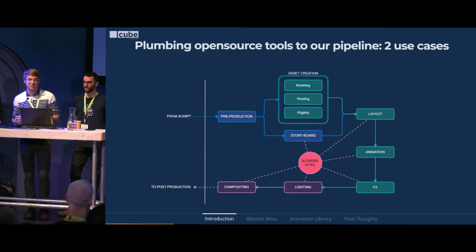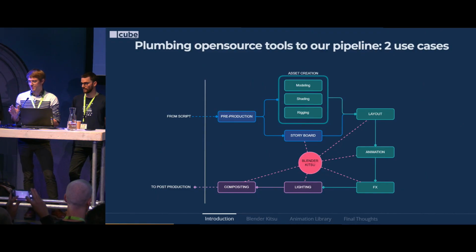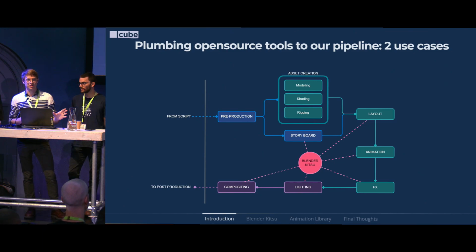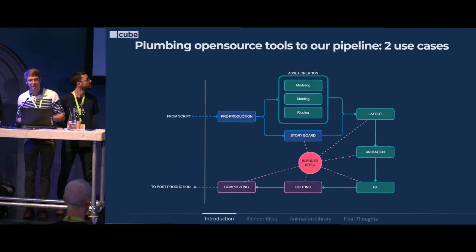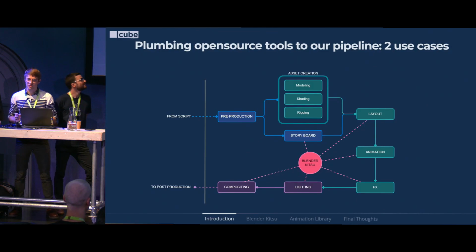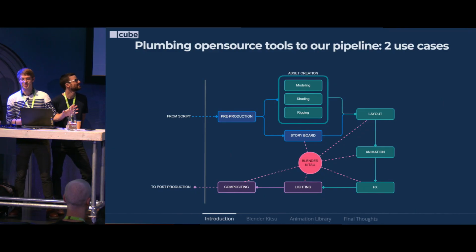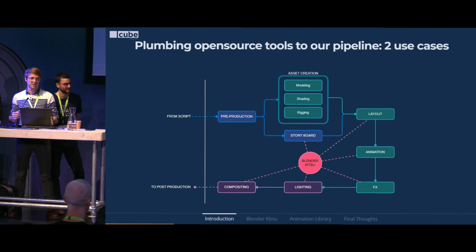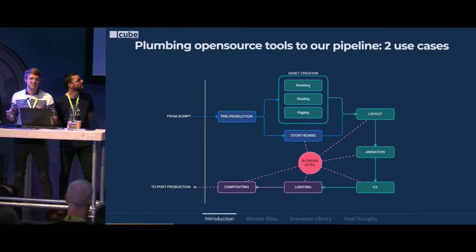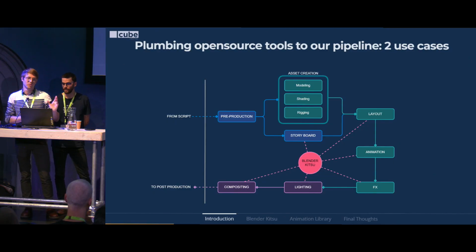So the first use case is our use of Blender Kitsu for editing. One thing to notice here that will be relevant for the rest of the talk is that the proper editing is handled by the post-production department at Tillement Animation. So as an animation studio entity, we only deliver individual shots, and they take care of the proper editing. What we use Blender Kitsu for is more for updating our episodes along the production to make sure we have the latest versions of layout, animation, lighting, and such, but not for proper editing.